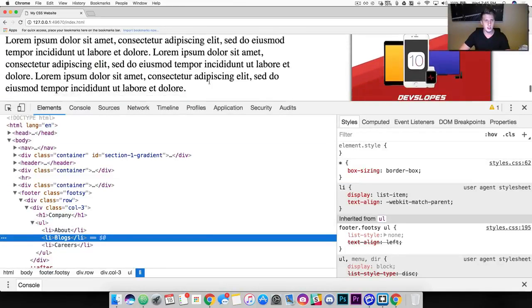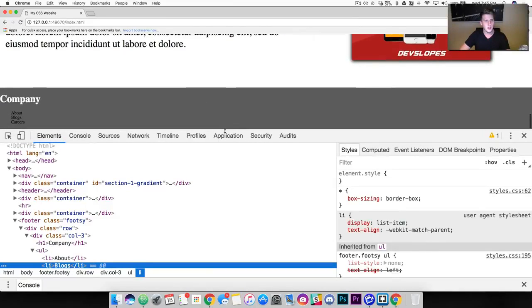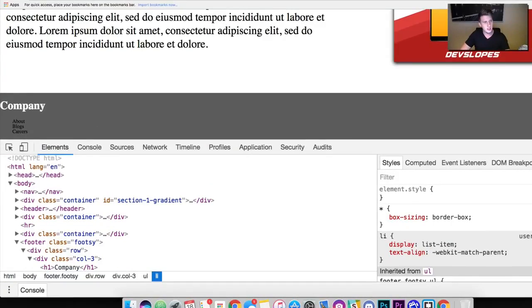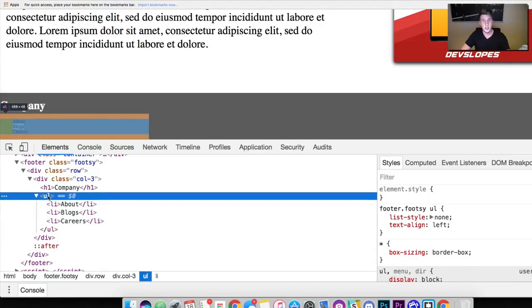All right, perfect. I'm going to scroll down up here. Let me bring this down just a hair. All right, I'm going to bring it down just a little bit more. So we've got these list items over here. And again, I'm going to right click on it and hit inspect. So it takes me to the list items here. And let's go up the food chain. And we're going to click on the unordered list since that's what we're working with.